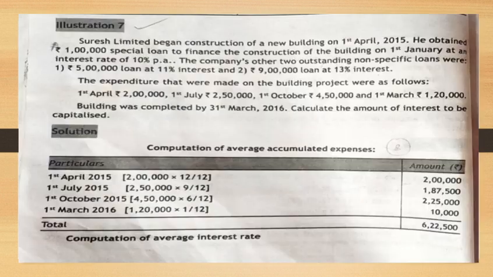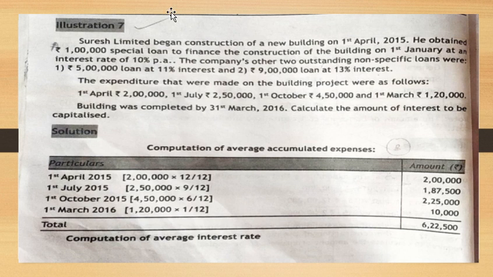How is that? The total expenditure incurred was 2 lakh, and out of this 2 lakh, 1 lakh from the special loan will be utilized. It is not a question of when the loan was taken, but of when the expenditure was exactly incurred. The loan might be taken in the financial year, but according to the commencement rule, the loan can be repaid whenever the owner can repay it. But capitalization of interest will be calculated from when the expenditure for that qualifying asset is exactly incurred.